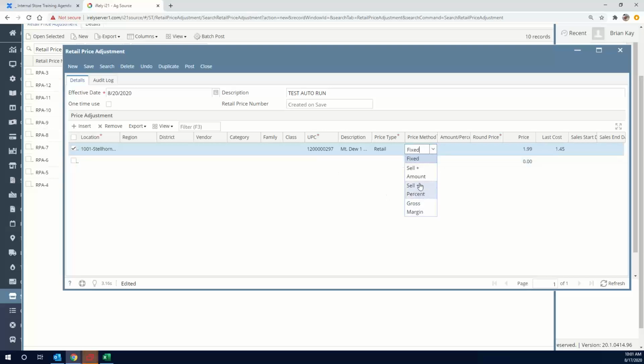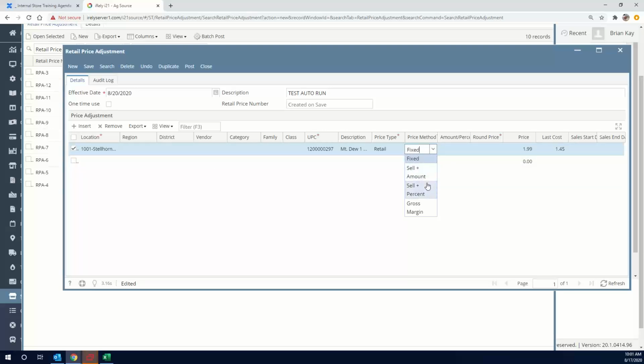So again, these last two for sure, percentage and gross margin, are more likely to be done at a category level, whereas a sell plus amount and fixed are probably more likely to be done by a more specific family class.